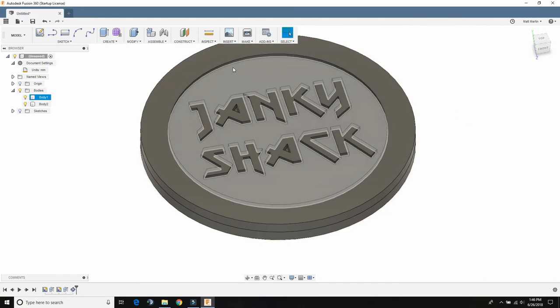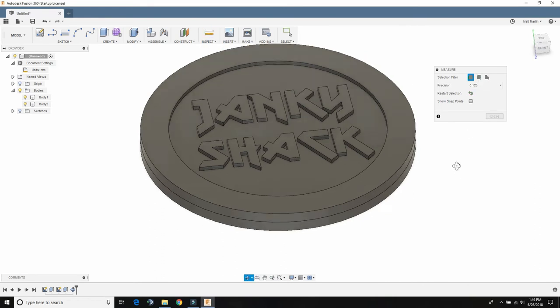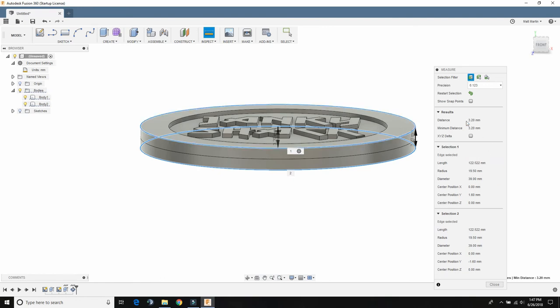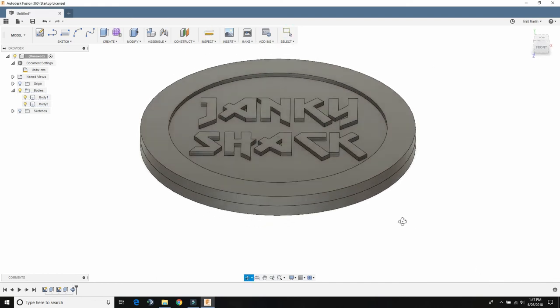So this is if you do inspect, measure, this line to this line here. This is 3.2 millimeters. That's the standard height of a standard poker chip, according to the internet. And the diameter we already know is 39. So there you go. That's how you do the CAD part.